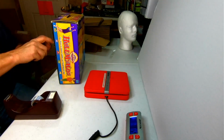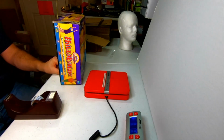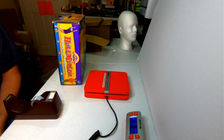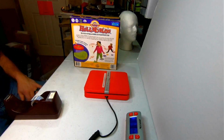I usually get a box that fits really close. That I'll use as a priority box. 11 by 11 by 4. We'll see what that's going to cost. This one's going to Buffalo, New York, so it won't cost very much at all. Because that's not very far from here. About an hour and a half, maybe 2 hours tops. USPS priority mail will be $7.73. So that's it.